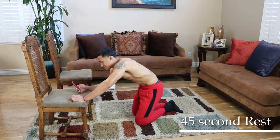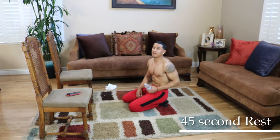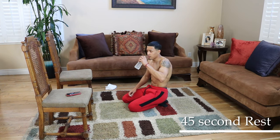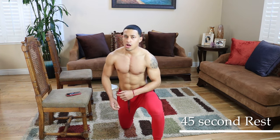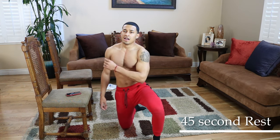I mean, 45 seconds. 45 seconds. Get some water. Don't get too much water. You don't want to have too much water in your system when you're doing this. Just a sip. When your mouth is dry, you want to get just a little bit of a sip. This workout right here will work on your lower, bottom chest, mid chest, and outer chest.